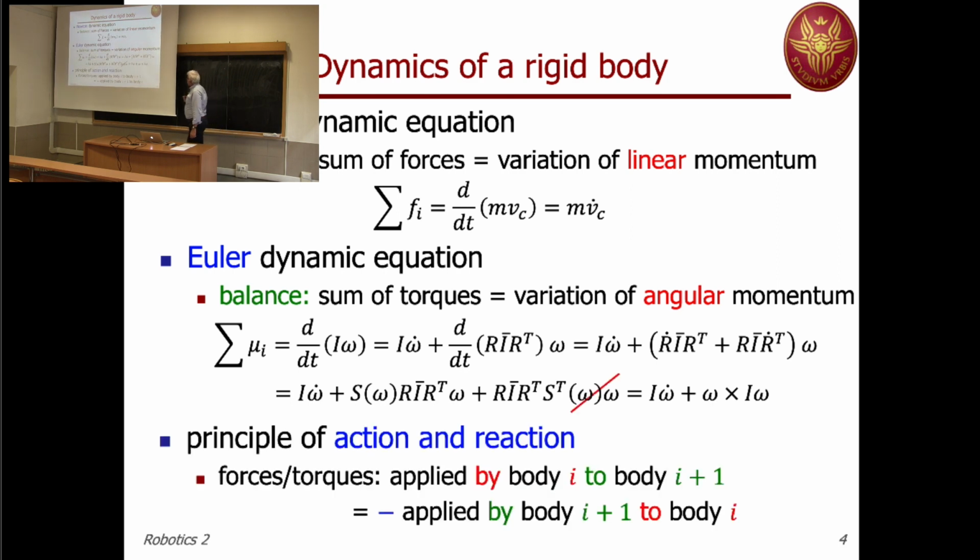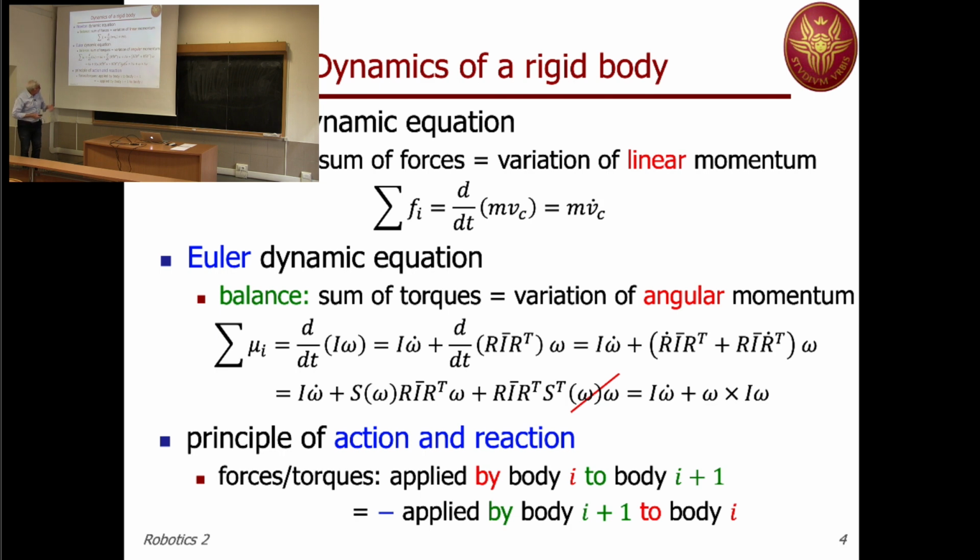So the other things that we will use now, these are the basic Newton-Euler equations. On the left-hand side, we just wrote the sum of all forces acting on the body, the sum of all torques acting on the body. But now we will look at the generic link in the structure, and among those forces and torques, there will also be interacting forces and torques connecting this body with the previous one and with the following one through the joints in the structure.